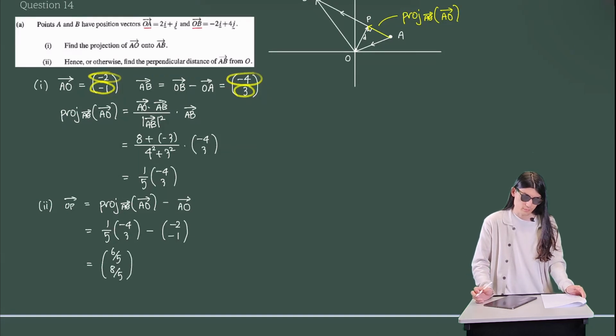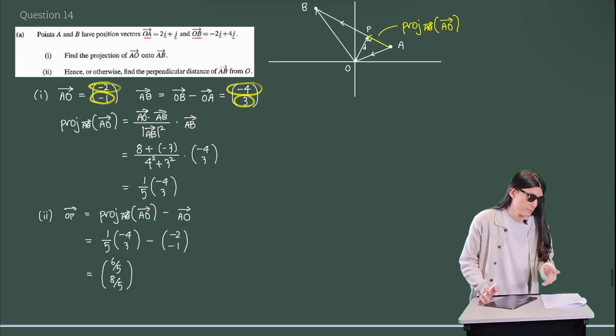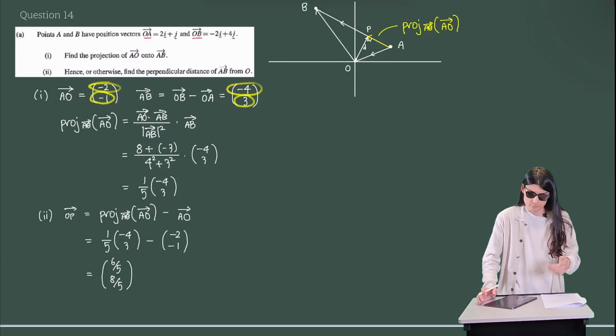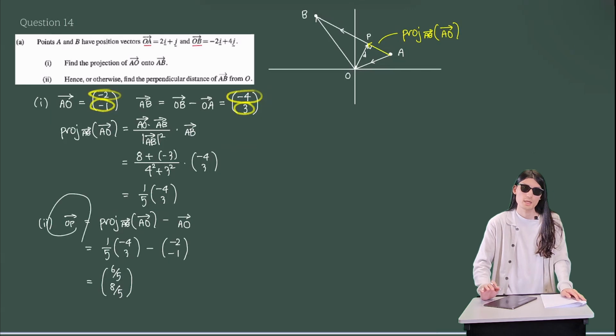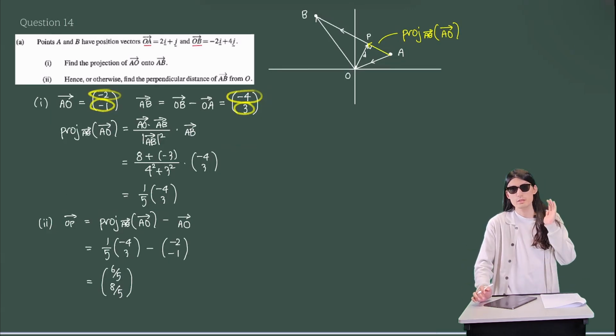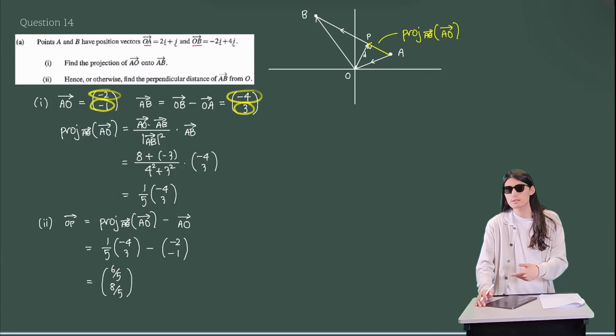Okay. Yeah, sorry. It's just that in my notes, I had the vector the other way, as in instead of OP, I had PO in my notes, right? So I was just checking that. But it doesn't matter which one you use, because ultimately you're gonna find the magnitude of this anyways, right? So whether it be OP or PO, it's gonna have the same magnitude.